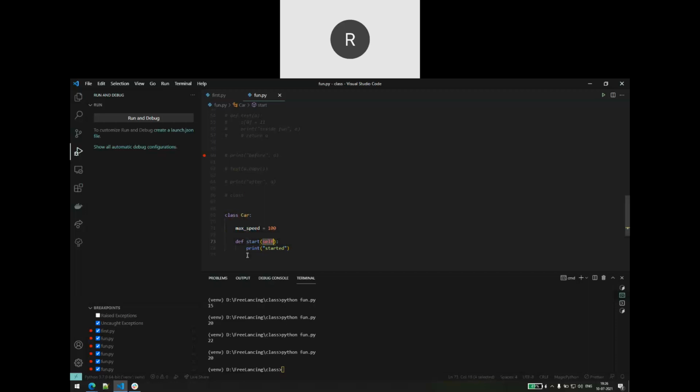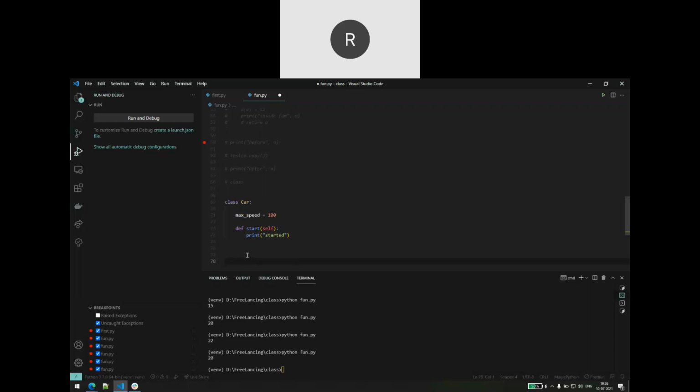For now, just forget about the self. I will come back to it at the end. For now just remember that whenever you write a function inside a class, which is a member function of a class, you need to have this first argument called self. Just remember this up to here right now, something is going to come in future. For now, just forget self. This is how a class will look.